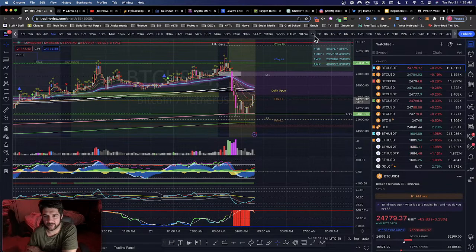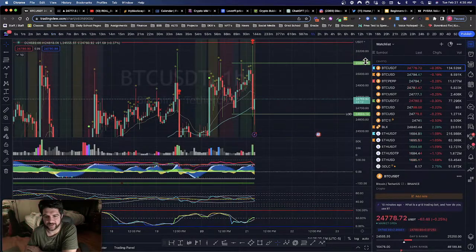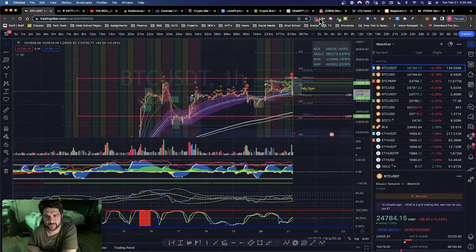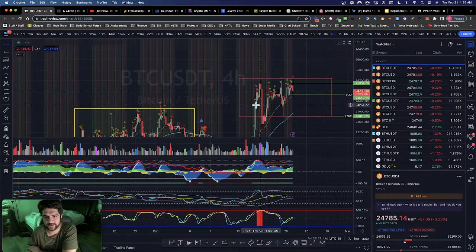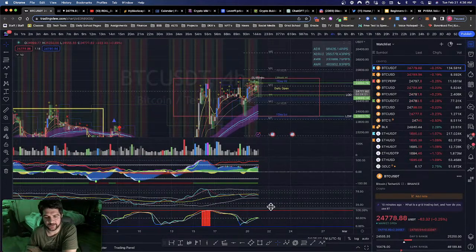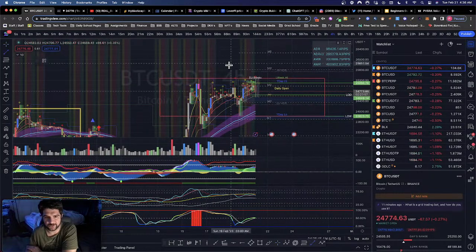Alright, so what's gonna happen with price? Let's go to the 1 hour. You got a blood diamond on your 1 hour. What do you got on your 4 hour? Anything? Nothing on your 4 hour. You got a red dot, momentum coming down. You got some pretty hefty bearish divergence on your 4 hour.